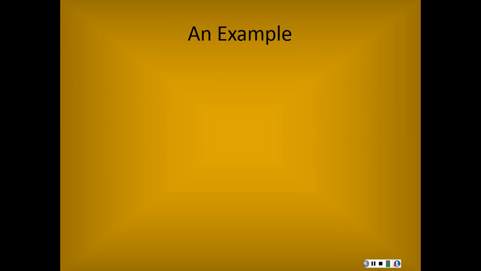So let's go ahead and look at an example of an application of the rule. We have the sequent P, therefore P or Q. To prove the validity of this sequent, we start out by writing down our premise. Now that we've done that, we may use the rule of disjunction introduction to infer from our premise P or Q. Here's another example. P, therefore Q or P.